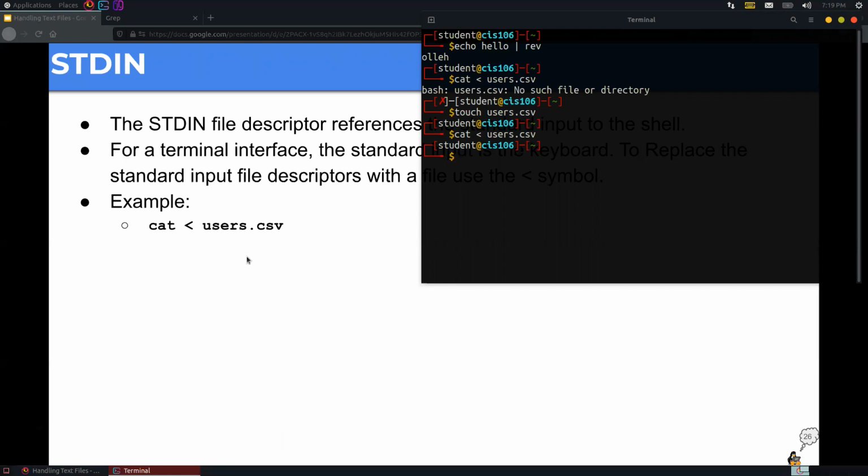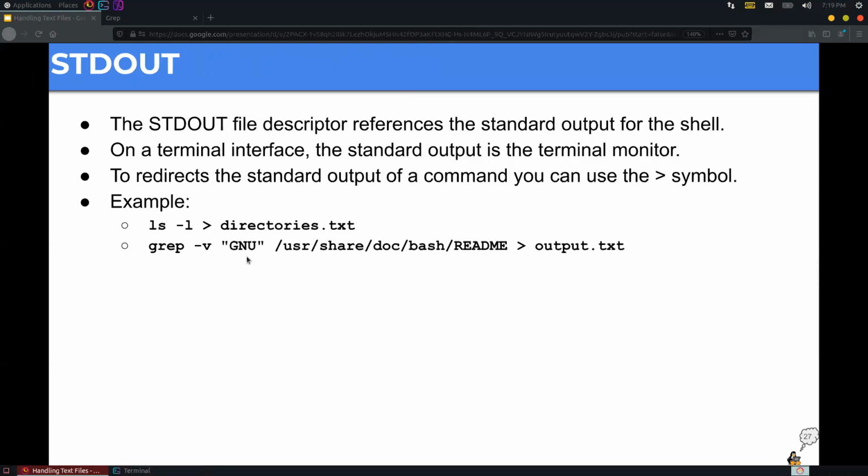Now, let's take a look at the standard output real quick. The standard output is a file descriptor that references the standard output of a shell. On a terminal interface, the standard output is the terminal monitor, what outputs what you see on your computer. To redirect the standard output of a command, you can use the greater than symbol.